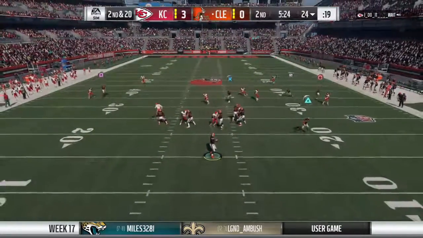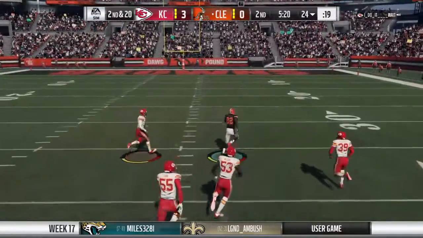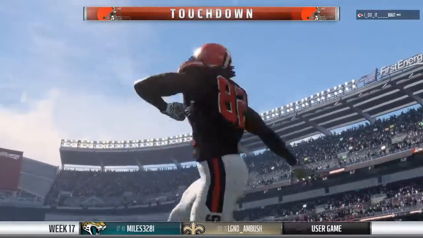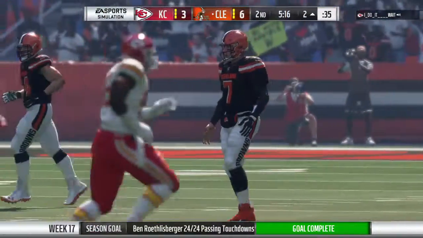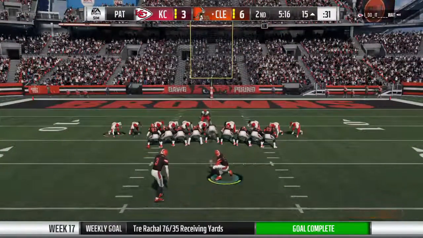They go play action with Roethlisberger. Got a man over the middle, and it's complete. 20, 10, and all the way in. Touchdown, Cleveland. A big play there. 76 yards. And the Browns are able to strike quickly for 6.